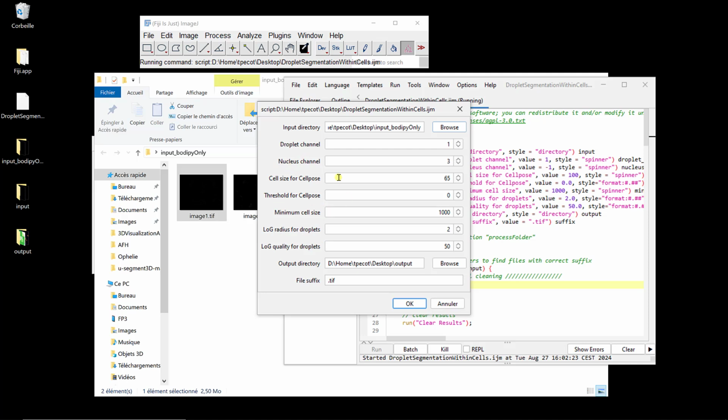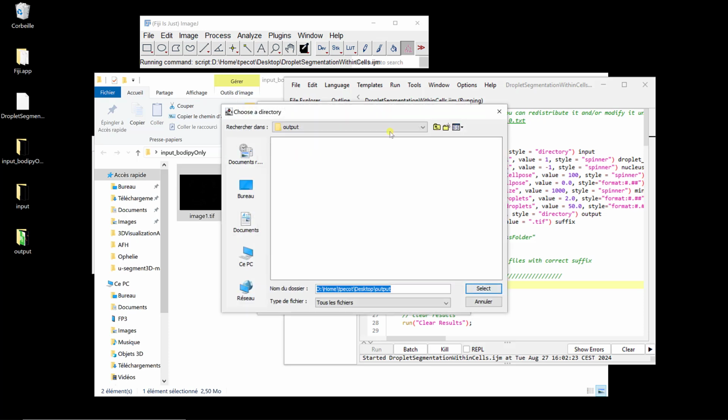And for Cellpose, I'm going to have to say that the nucleus channel now isn't there, so I'm going to put -1. So 1 for droplet channel, -1 for nucleus channel. And I'm going to put the results in a different folder, output BODIPY only.